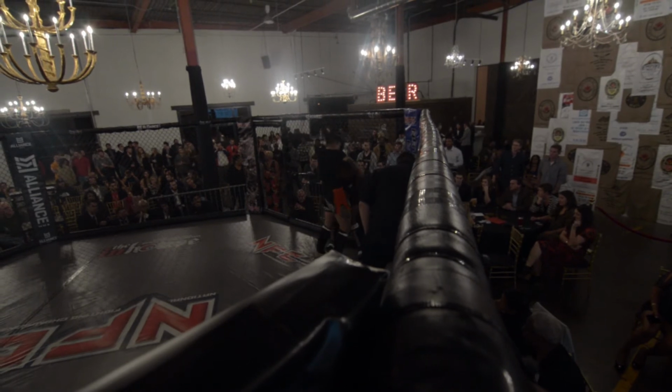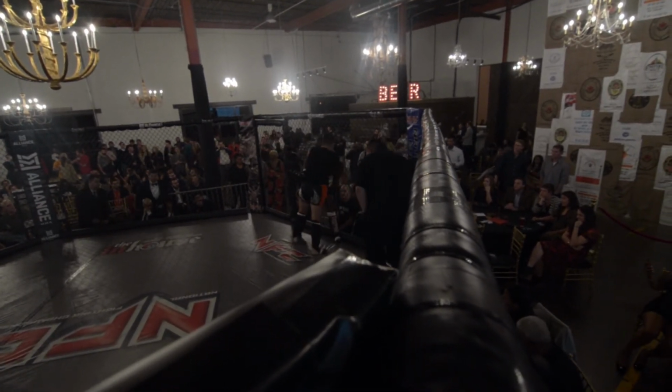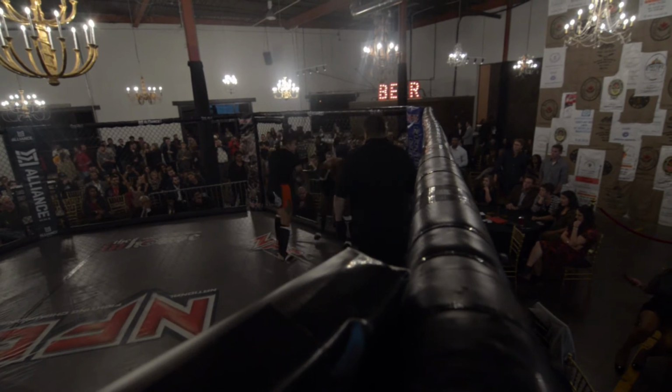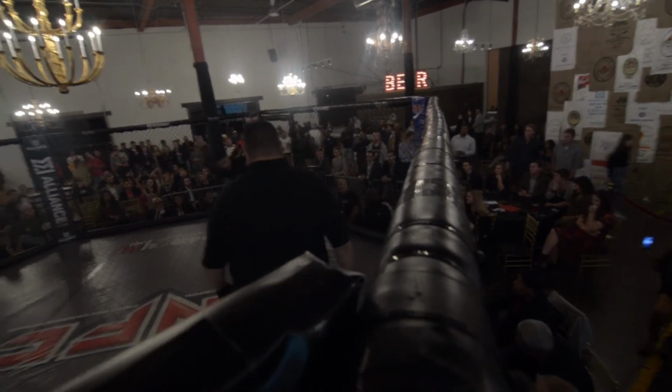She needs to make a slight adjustment. Oh, nice knee by Cornejo. Yeah, she doesn't have it locked anymore. She's only got one hand now. Sierra's hanging on, though. You got to give her credit. She's really hanging on right now. Oh, and she gets out. She's hanging on, but now she has to swing back. These two are slugging it.